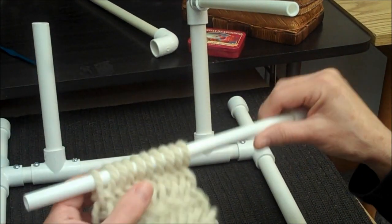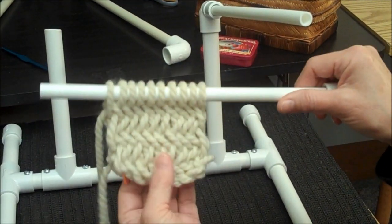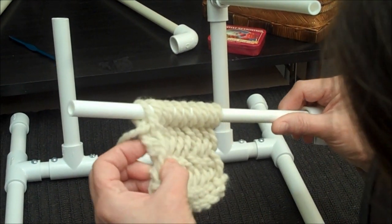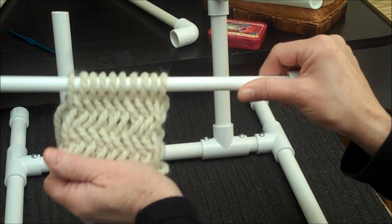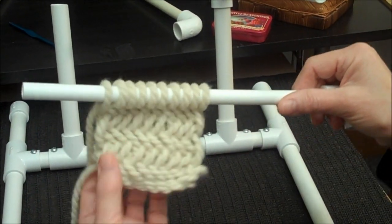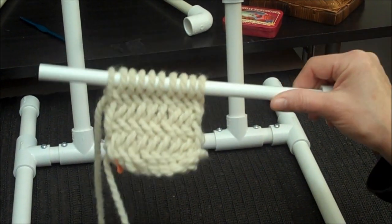But it's an okay edge for sewing things together. If you wanted to make a rug in panels and wanted to use this stitch, you would catch this last stitch on the edge to knit it together, and it would give you a nice straight edge that's easy to butt up. And it's also a nice soft edge. It's okay when it touches your skin. So that's how you do herringbone 1 on the straight needles.